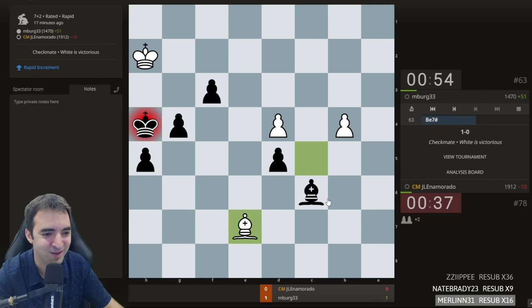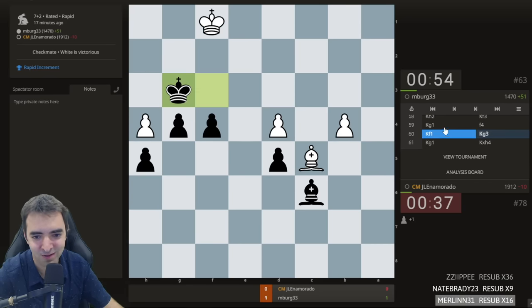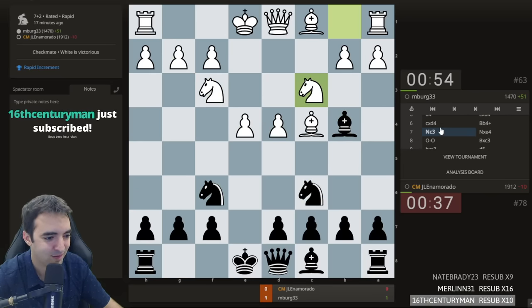Feel bad for the opponents, but yeah, it goes to show even late in the endgame, if it looks like you're winning, you still have to be careful. Well done, good fight. I see it was what we call a Greco attack, Molar attack. Welcome back, 16th century man.